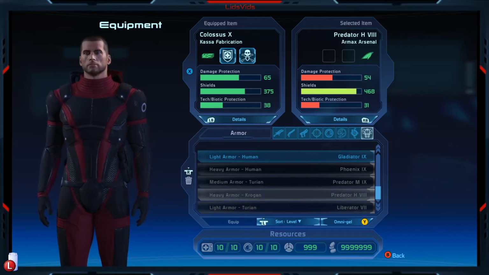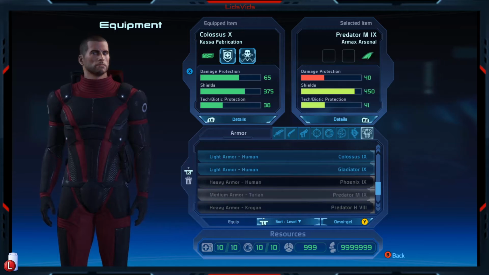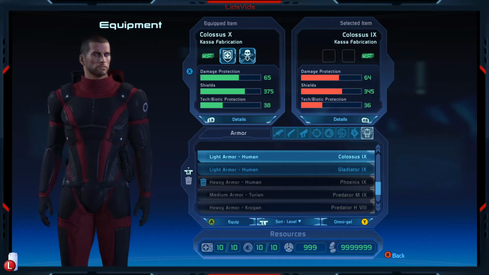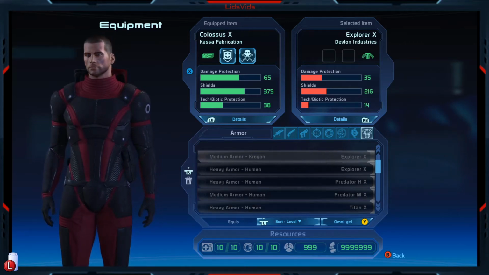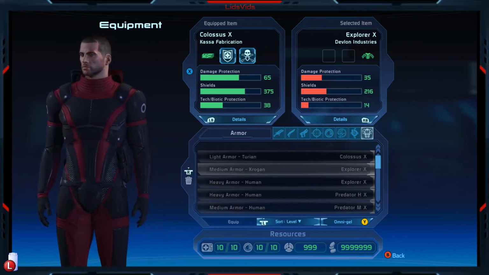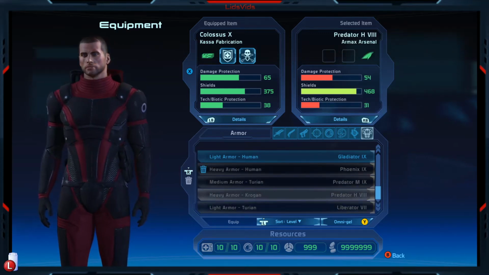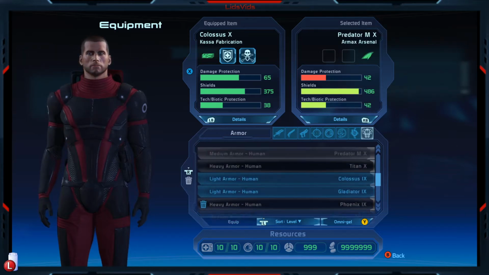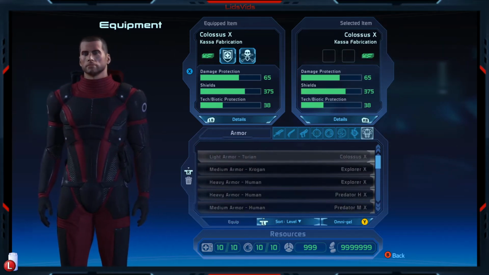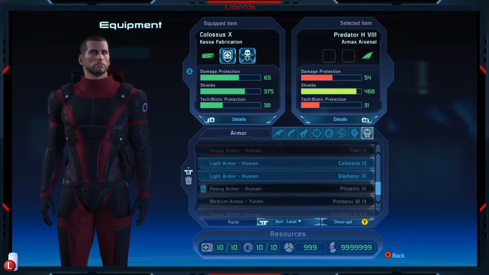Light Turian armor? No, I think we have... It's hazard armor, yes, but I think we have better hazard armor? Do we? For Garrus? We don't, actually. We actually don't. That's Predator 9. Don't we have Predator 10? Or no, we have Colossus 10. Alright, so I guess we keep that as well.